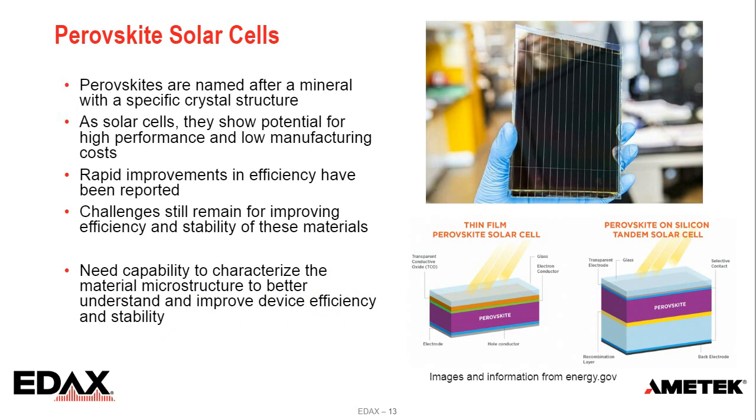So the focus of this webinar is on perovskite solar cells, and I'm just going to give a very brief introduction. Perovskite is a general term. It's named after a mineral with a very specific crystal structure. As solar cell materials, they're showing good potential for high performance and low manufacturing costs, and rapid improvements of efficiency have been reported. But there are still challenges that remain for improving the efficiency and stability of these materials. And so to achieve both of those things, we need the capability to characterize the microstructure to help understand and improve the efficiency and stability.